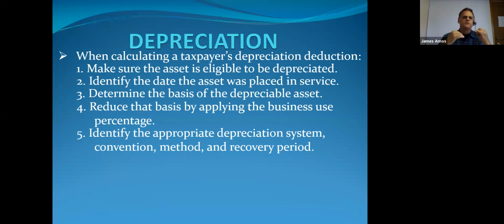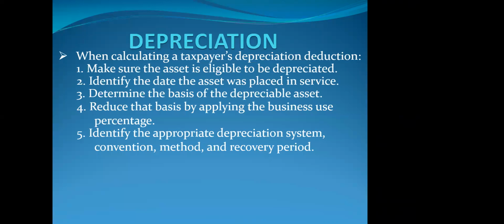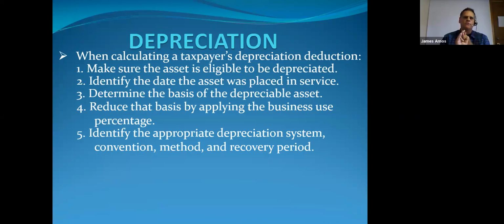Or, well, let me use it in the order I taught it to you. Are you going to use the half-year convention, or are you required to use either mid-quarter convention or mid-month convention? And then the method, and then the recovery period. How many years are we doing this over? You need all that information so you can get to the correct table. That's why we've got to pull all that info together.